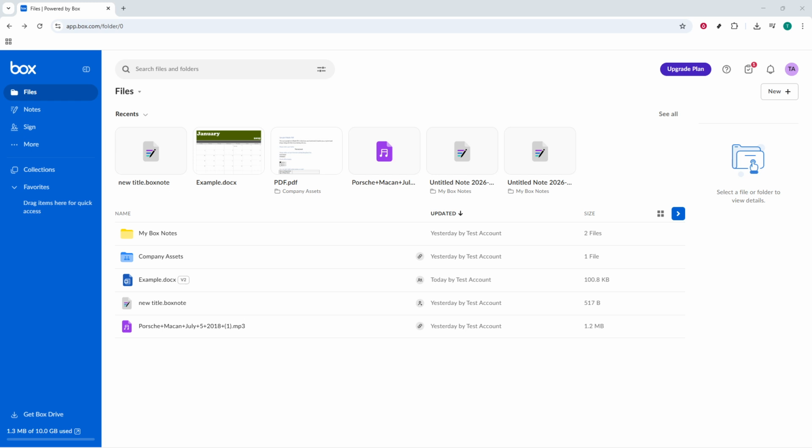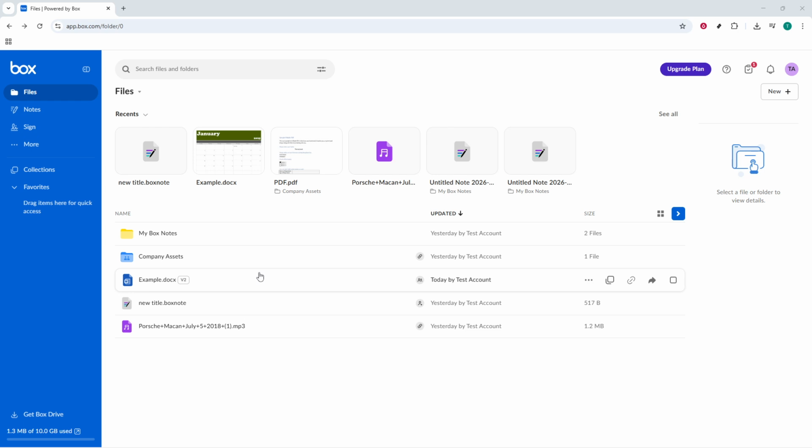Start by navigating to the file you want to revert. Version history is managed per file, so make sure you're in the correct folder and looking at the exact item you want to change. You'll need sufficient permissions on that file to restore versions. If you don't see the options I'm about to mention, your access level may be limited by the file owner or your organization. Next, open the version history.